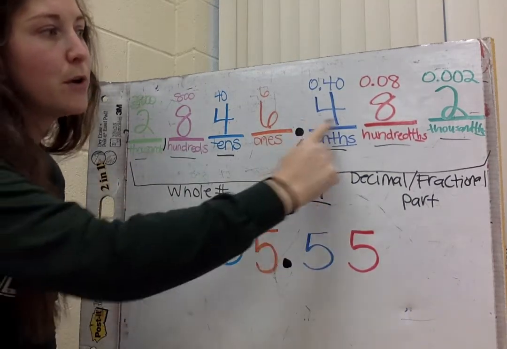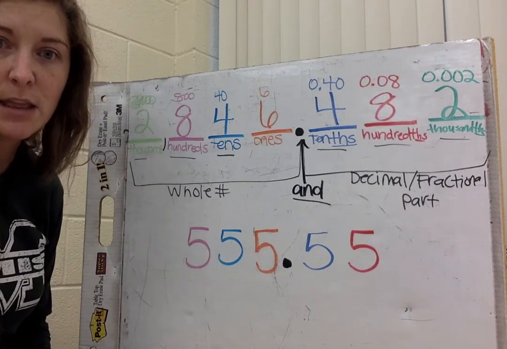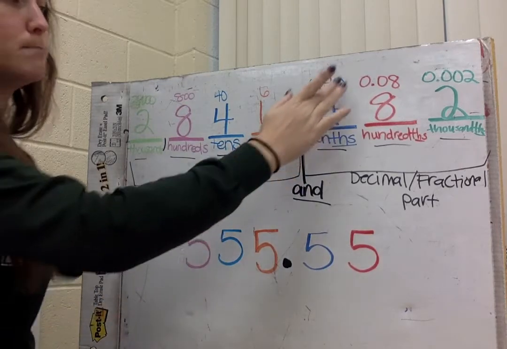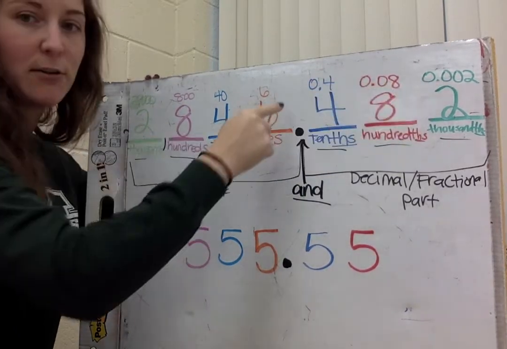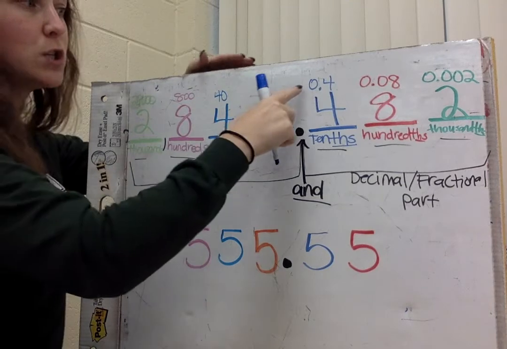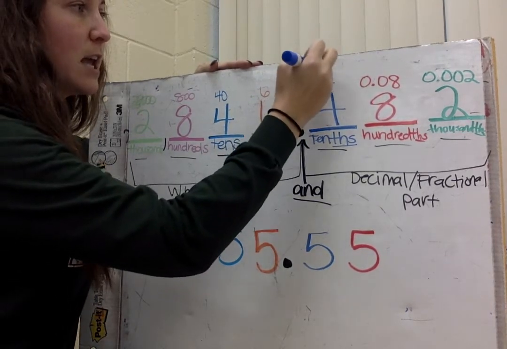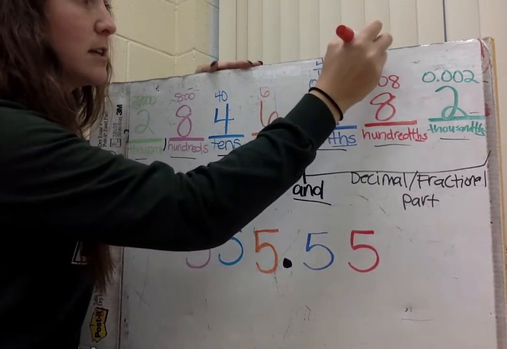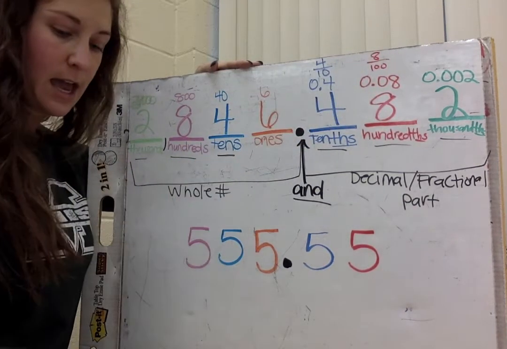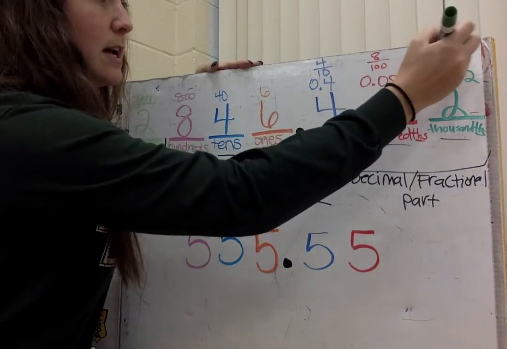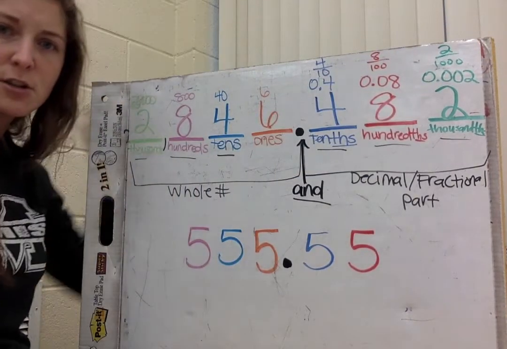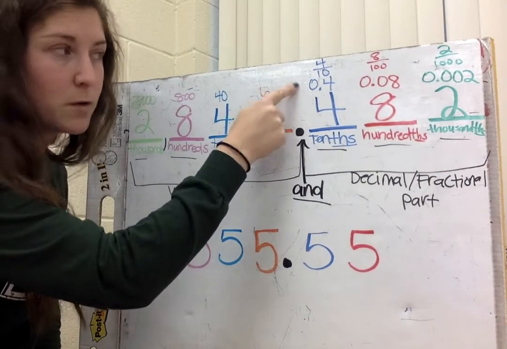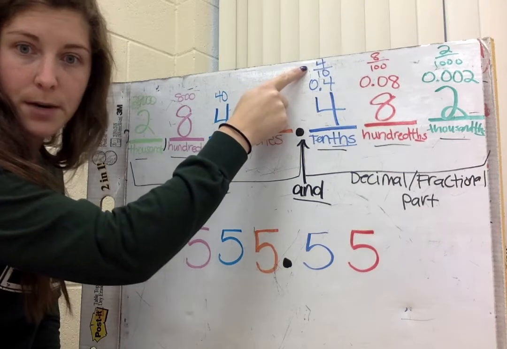It is important to know that when looking at our place value in the decimal piece of it, or the fractional part of it, you can take these values and write them as fractions. So 4/10 would be the same thing as 4/10. 8 hundredths would look like this, and 2 thousandths would look like this. So as we learn different ways to write the number, it is important for you guys to know that you could see it as decimal form here or as fraction form up here.